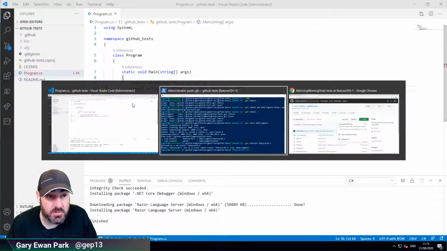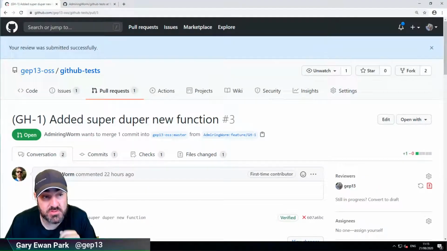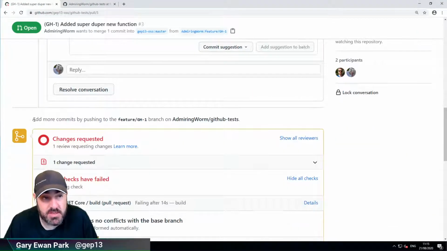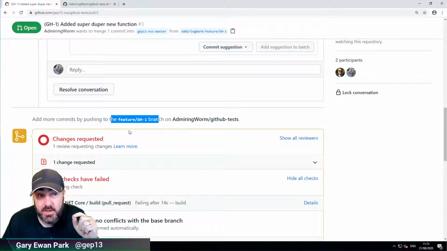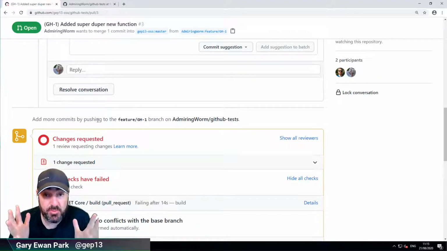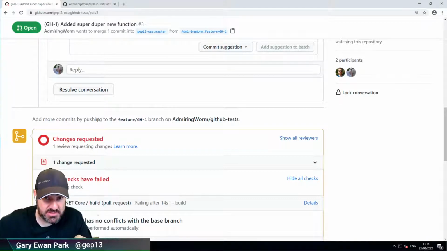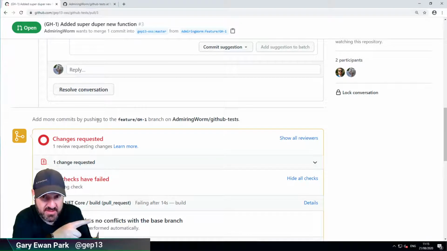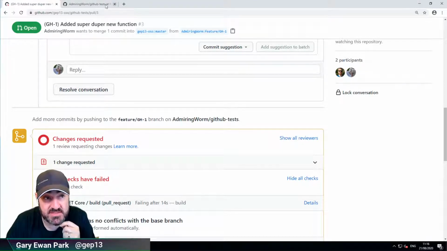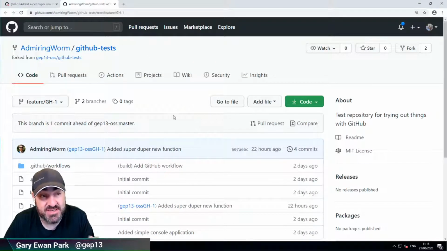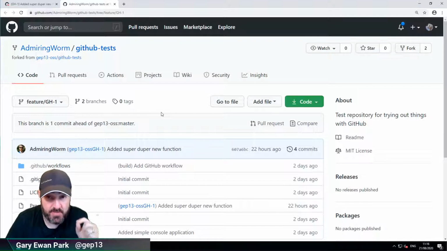So that's possible only because of the way that Kim created the pull request. So back here, if we look down here, GitHub is telling us that it's possible for us to add more commits into that feature GH1 branch, and that's the default. So every time you create a pull request in GitHub, default is to allow the maintainers of the repository that you're pushing into to also push changes back into your fork of the repository into that branch. Now, that doesn't give me full access to Kim's repository here, because that would be bad, obviously. But what it does do is it allows me to add commits into his copy of my repository into the branch that he created.